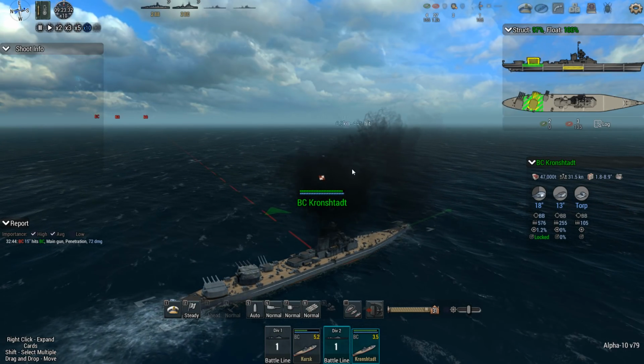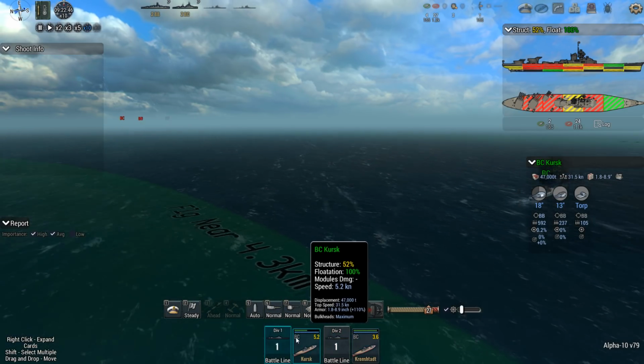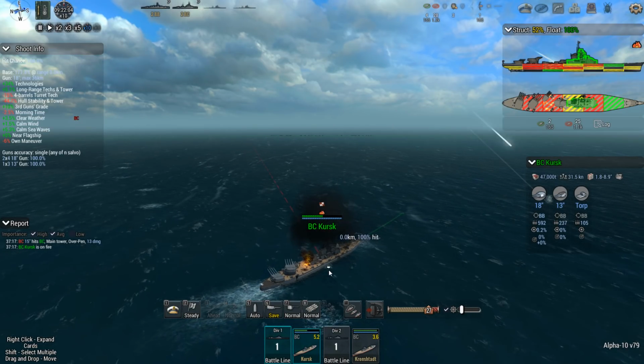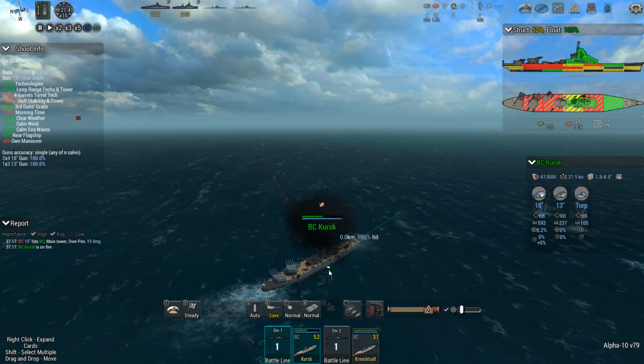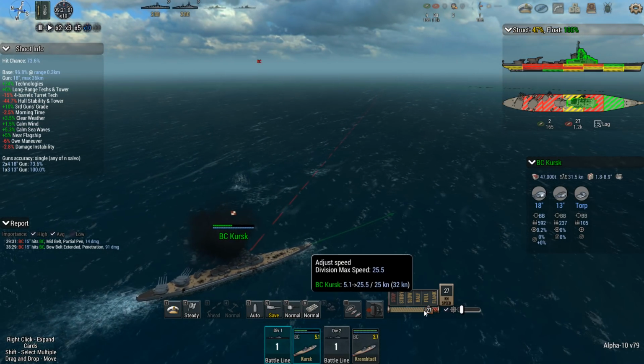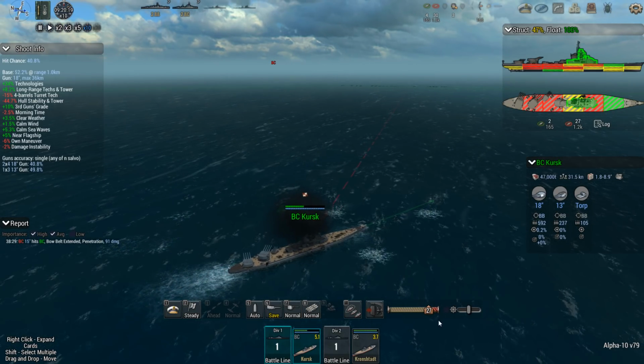3.5 knots. Definitely speeding up now. Save your ammo. Currently, I don't think we can hit anything. Damage to the main tower. Fortunately, they didn't knock out the rangefinders yet. Kursk is just getting battered. 5 knots. Full ahead flank.